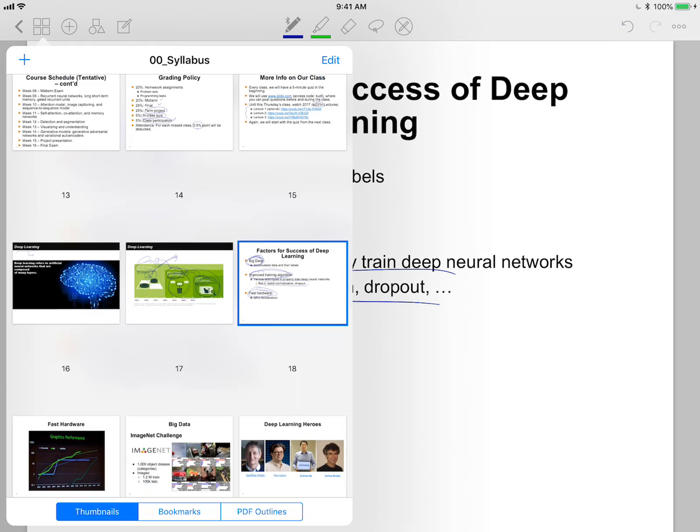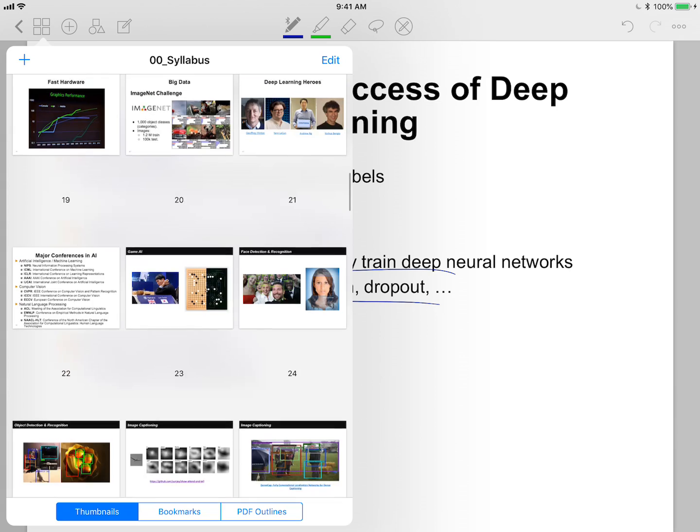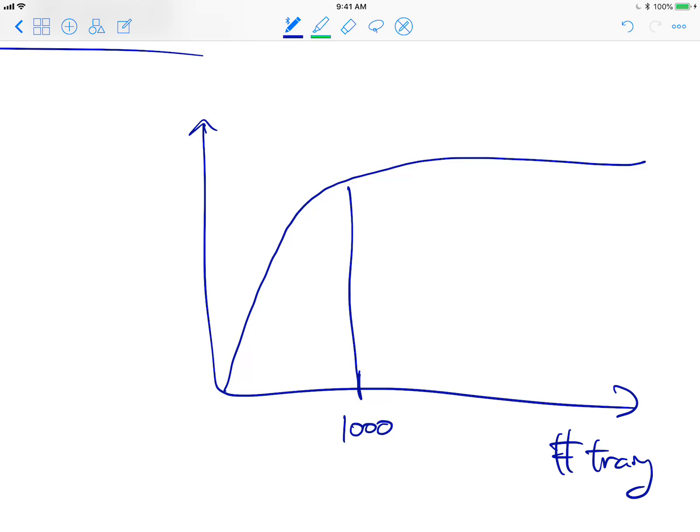Regarding the issue of big data, there is a well-known and widely used graph. Suppose the x-axis is the number of training data and the y-axis is your test data accuracy. If you use linear regression or logistic regression or maybe decision trees and so on, it will be trained like this. Up to maybe 100 or 1,000 data points, it can quickly increase the test accuracy up to maybe 80%. But in the case of deep learning, it has a pattern like this.